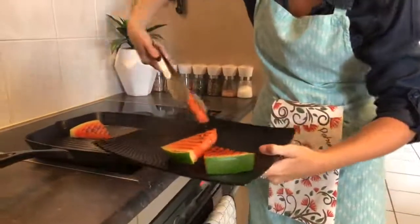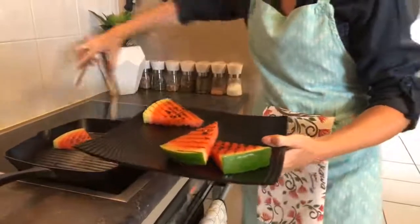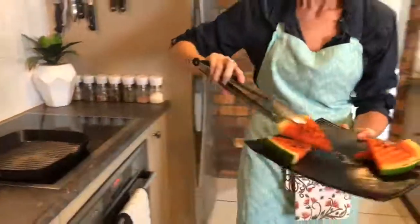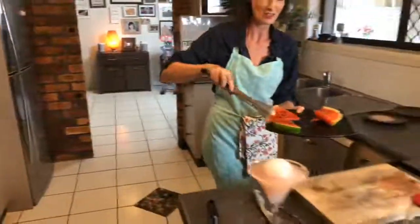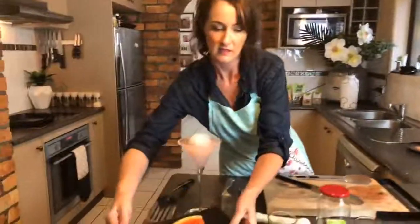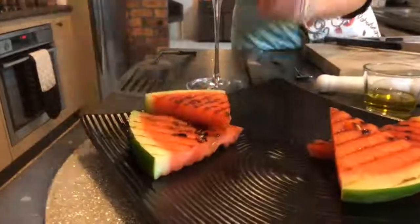So we just want to warm it through and get the colour on it. It's just the colour I'm after, really. Does look yummy, Alana. Obviously, you don't need to cook watermelon, but it is nice. It's the look, to make it look pretty. Now, this salad is all about eating with your eyes first.